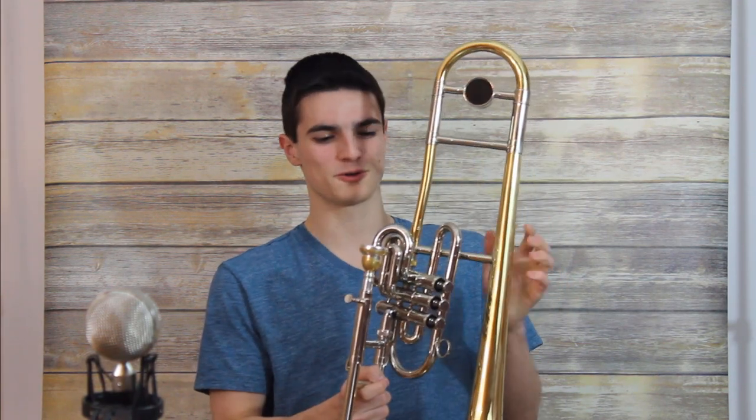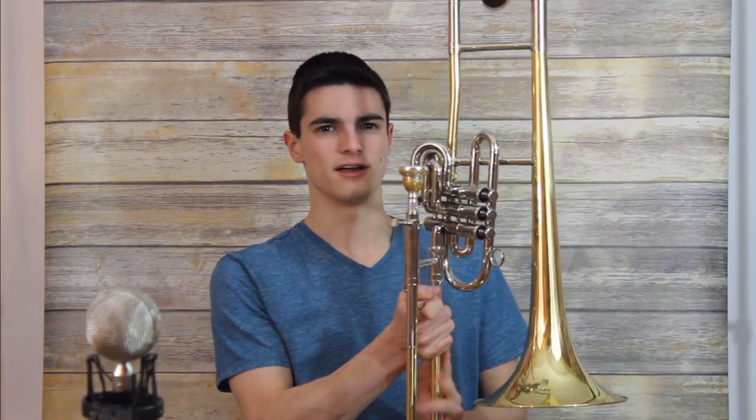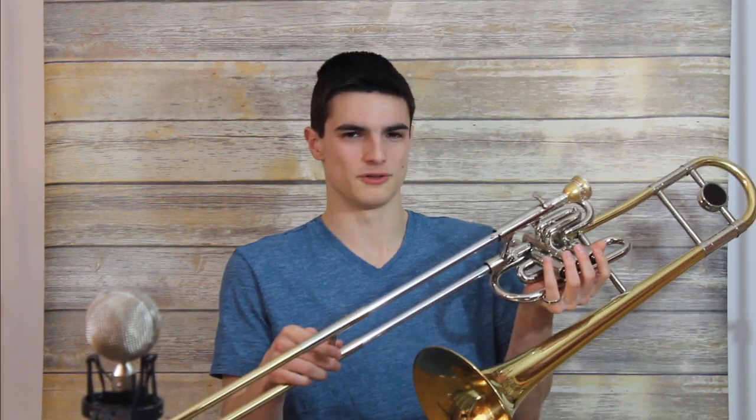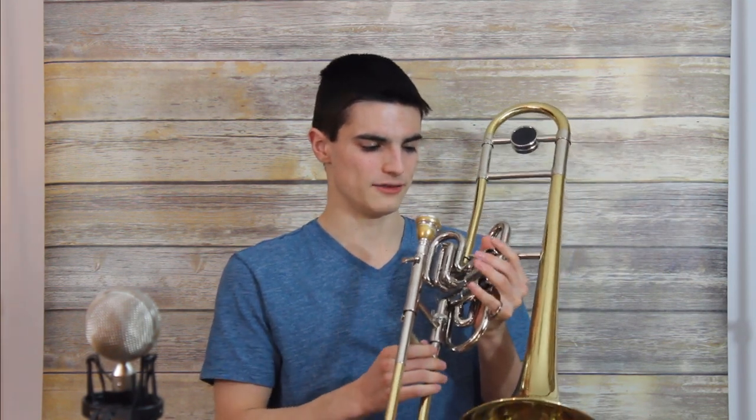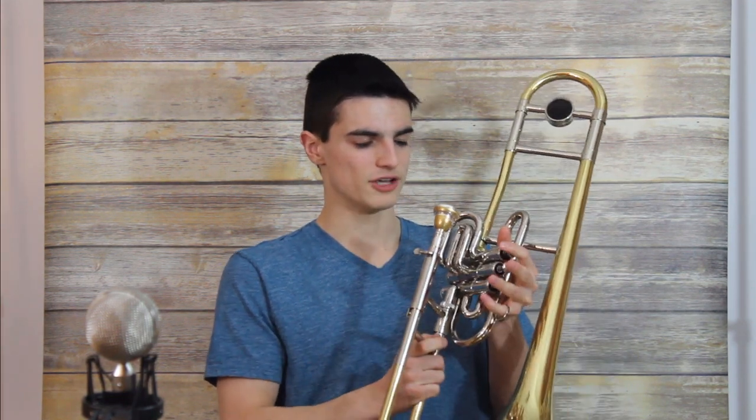Super cool track. So obviously the most important thing about this is having the valves and the slide in combination. You don't normally see this on trombones. You have regular trombones with the straight slide, and then you can have valve trombones with one valve or two if it's a bass trombone. But this wanted to combine the valve action of a baritone or a trumpet with the slide action of a normal trombone, giving you not only the versatility of moving really fast with your fingers and playing notes quickly, but also having glisses on the trombone slide — and a combination of both.